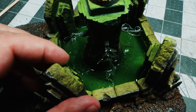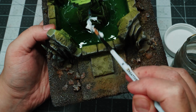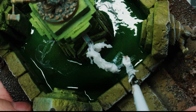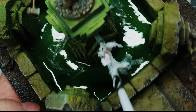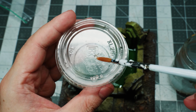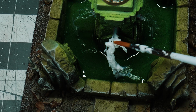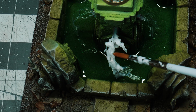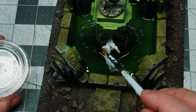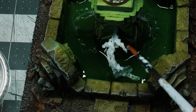Now, once the super glue had dried, I came in with some Vallejo water texture, I think this is called. I've used this in the past, and again, from Squidmar, he mentioned those small silicone balls that you get in shoes and bags and stuff like that. I can't remember what I bought, but it rang a bell in my head, so I saved those. And I'm literally just using a damp brush and placing them into this paste from Vallejo, and the paste will actually act like a glue.